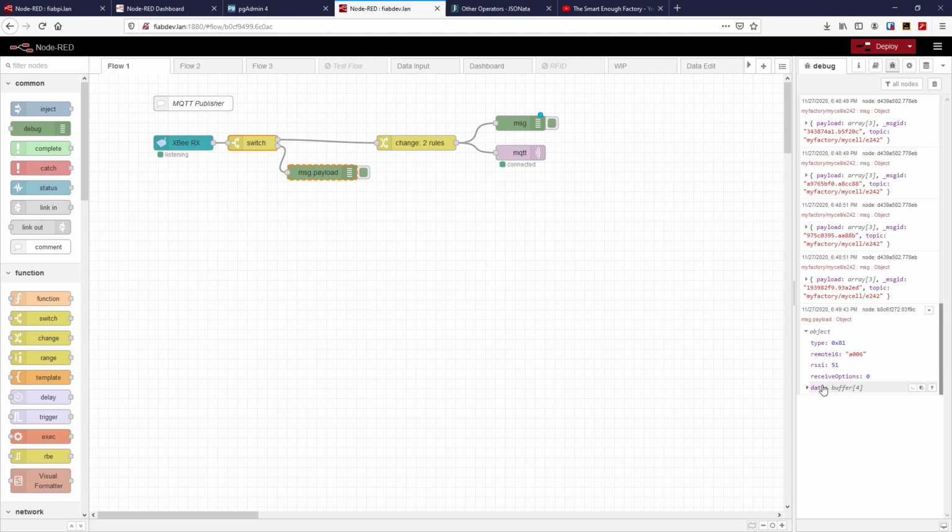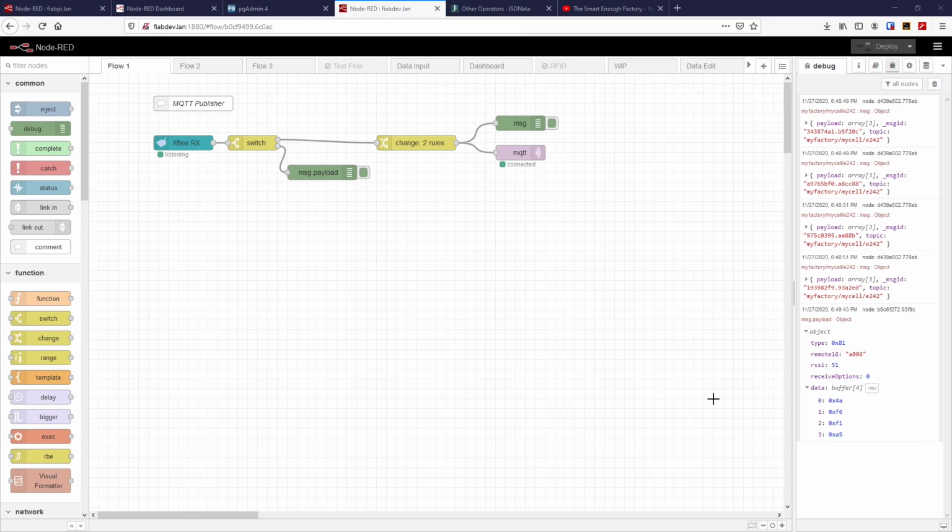And instead of having the data as an array, it's got a whole buffer here, which happens to be the UID of the card that I just scanned.